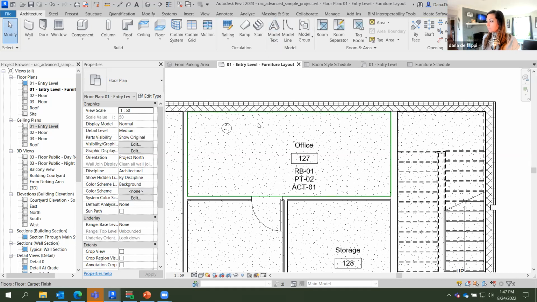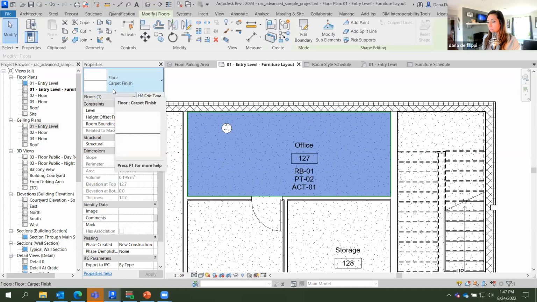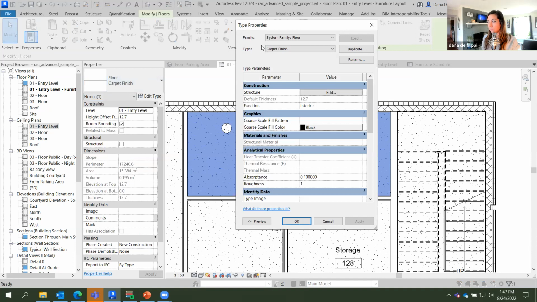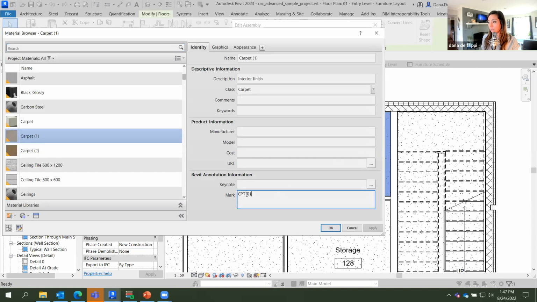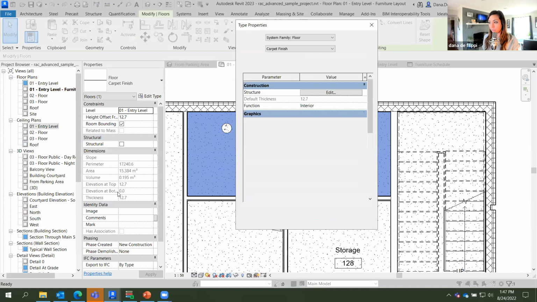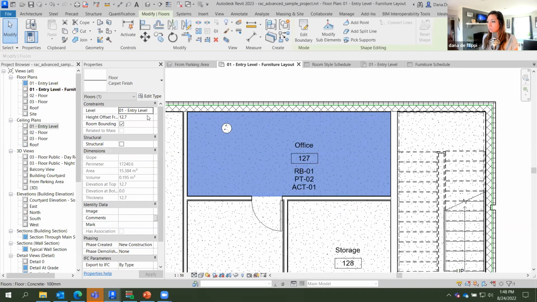So once I model that carpet, right, gave it carpet finish within the name, made sure that carpet material actually had the mark value that I wanted to push to the room. That's super important. And you can see it's actually sitting on top of the structural floor, right?